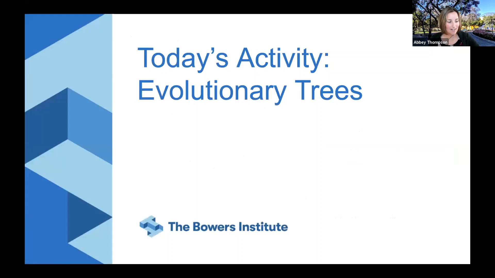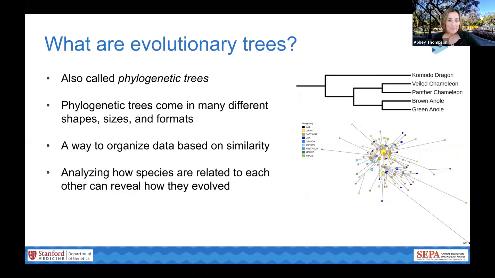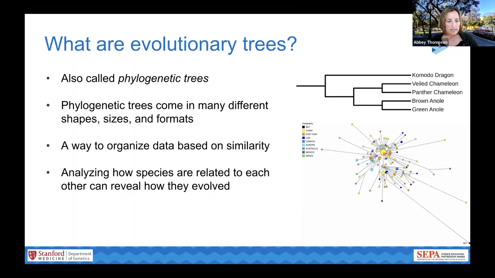Today we're talking about evolutionary trees, otherwise known as phylogenetic trees. They're a way to organize species into different groups. You create a phylogenetic tree by comparing different species and grouping them based on how related they are to each other. Closely related species get placed in close proximity, while more distant relatives are placed farther apart. Looking at the tree on screen, you can see how several different species of lizards are related — two species of anole lizards are quite close relatives placed together, while Komodo dragons are placed much farther away.